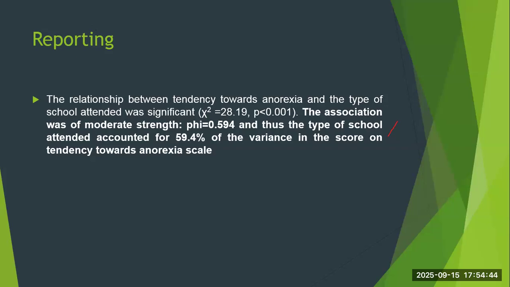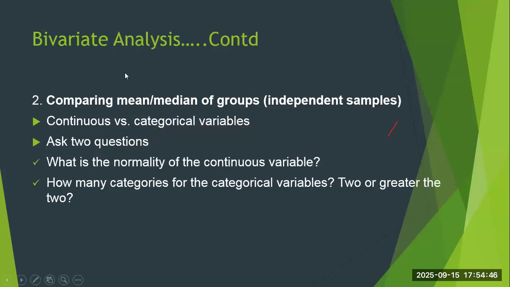All right, so we continue with the next scenario, which is when you're comparing continuous variables against categorical variables. On one hand, you have a continuous variable, and on the other hand, you have categorical. Especially those of you who have two groups, cases and control, there are people with asthma and healthy people. That's two groups. And then you want to compare the PCV of the participants between those with asthma and those without. So that's an example of this scenario.